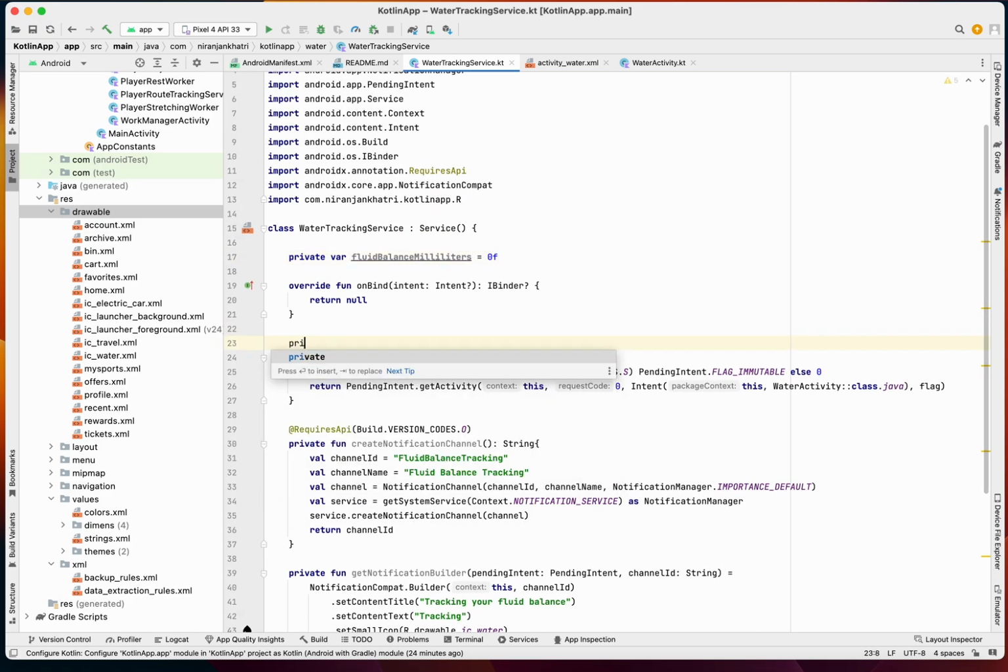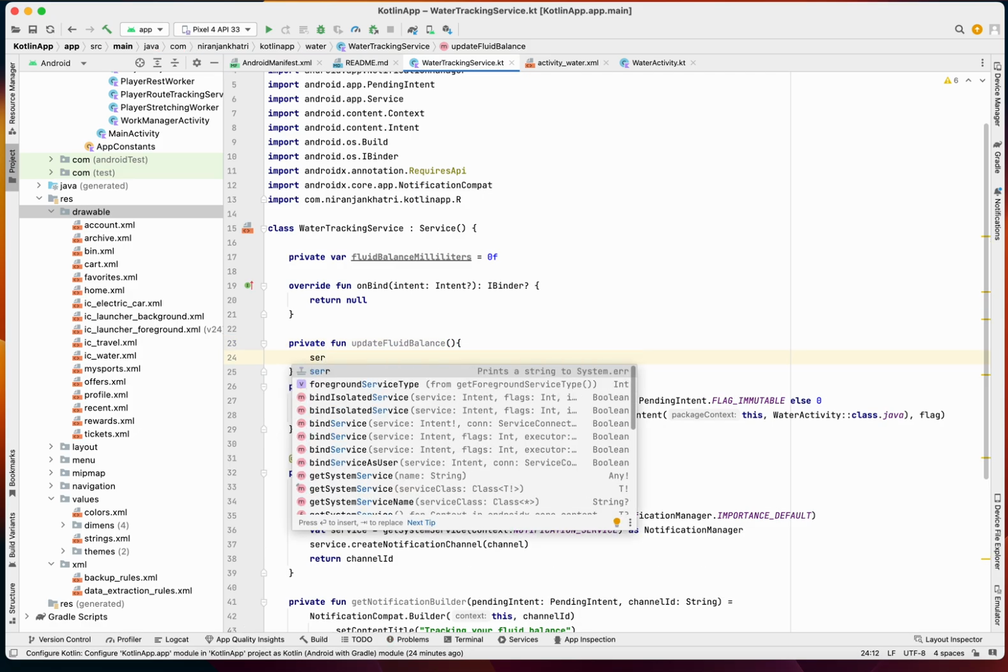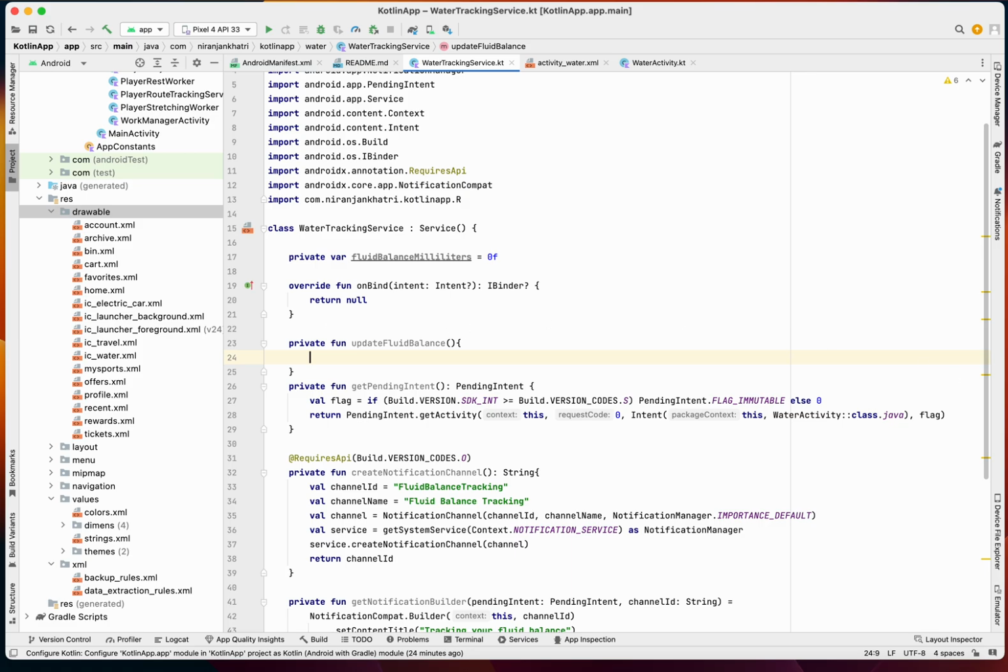Okay, private function updateFluidBalance. So this will update the service. We need our service handler, right? But not only that, we also need our notification manager to notify it.